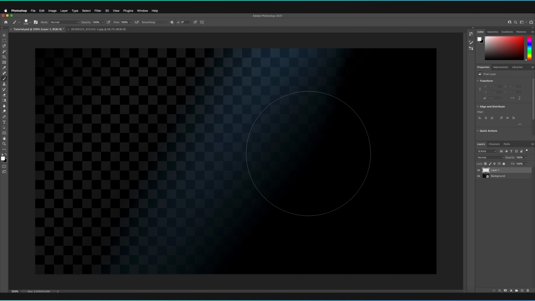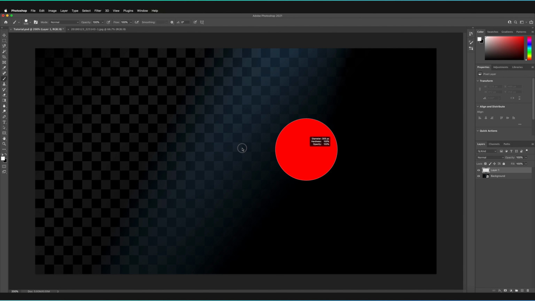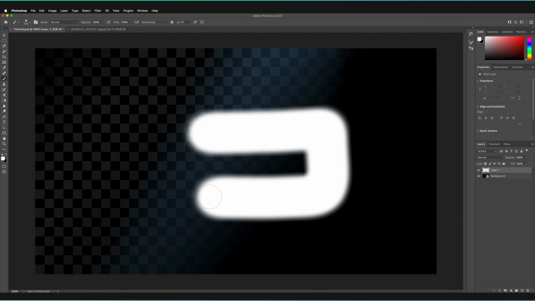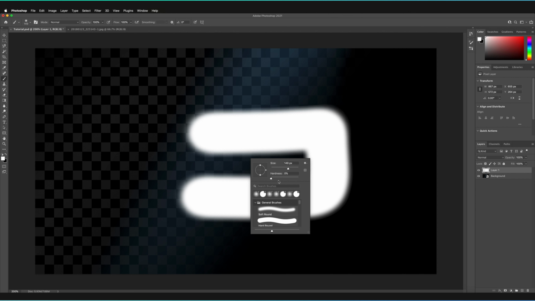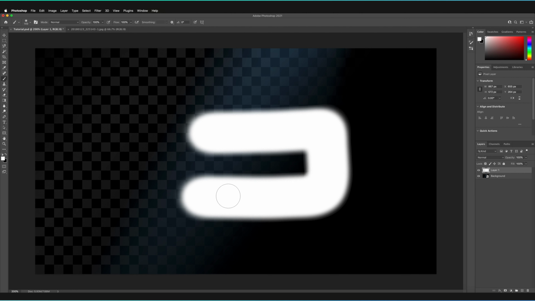If I quickly undo that and then hold in Control and Option again, and actually go to the left in order to decrease the size of my brush, and move my cursor up in order to decrease the hardness of the brush to make it softer, as you can see, I can now draw with a much softer brush. So this is just a great way to be able to quickly change these two parameters without actually having to go to the windows in order to change them with the sliders. And I think you can be slightly more precise with the shortcuts. And in my opinion, it's the best shortcut in Photoshop at the moment. I'm just going to quickly undo that once more.